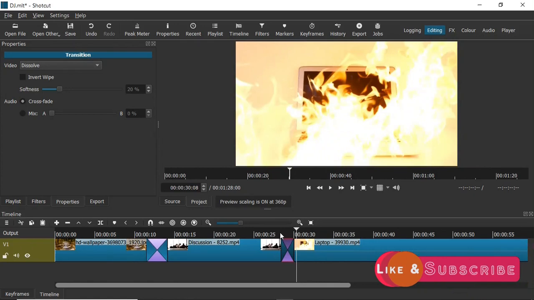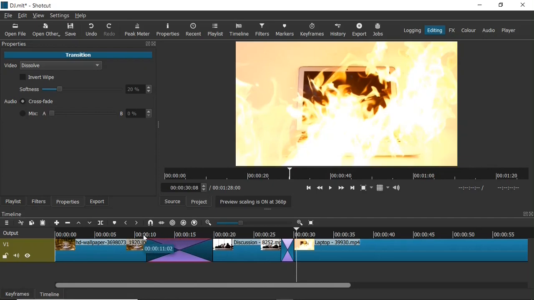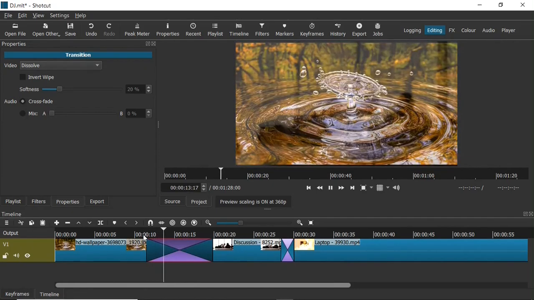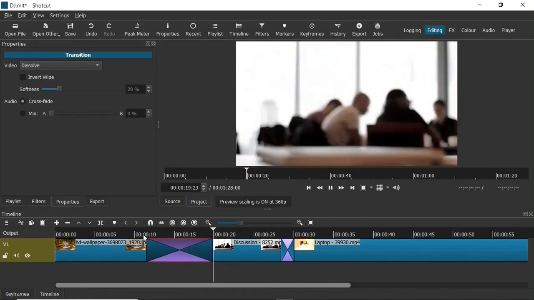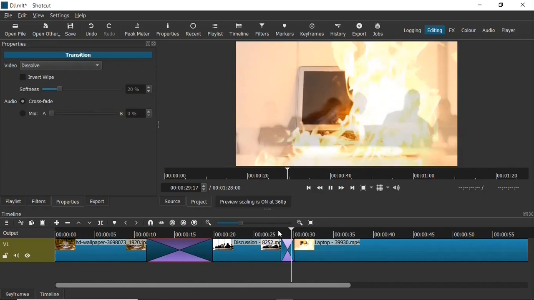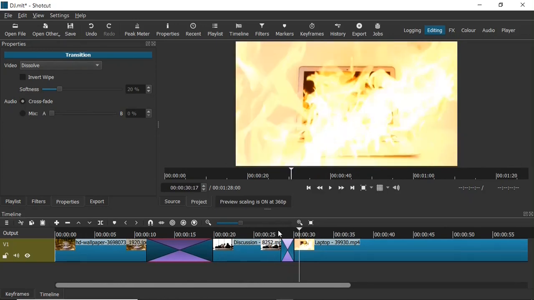Now one thing you should also keep in mind is that the longer your transition, the longer it will take for the transition to be made. So this is what I'm talking about. So down here I have this transition. Now when I increase the duration of this transition and I preview it one more time, you see that it takes time for the transition to complete. It's because the length of the transition is long. So when I preview this one, you see that it doesn't waste time. So the longer your transition, the longer it will take for it to transition. I hope you get that.